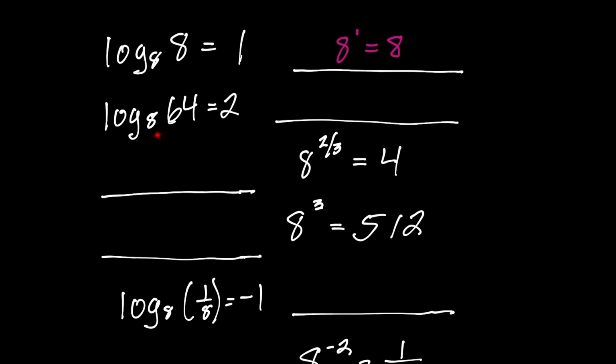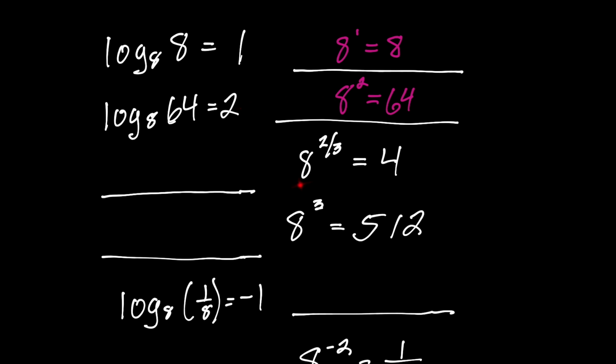So, log base 8 of 64 is 2. That means 8 squared is 64. If I wrote that as an exponential equation, it would be this. Now, keep in mind, this equation and this equation are equivalent equations. If they had variables in them, they would have the same solution. So those are equivalent. Let's go to the next one.